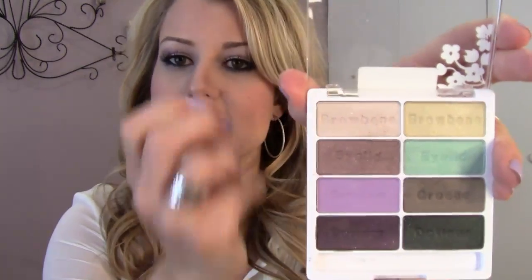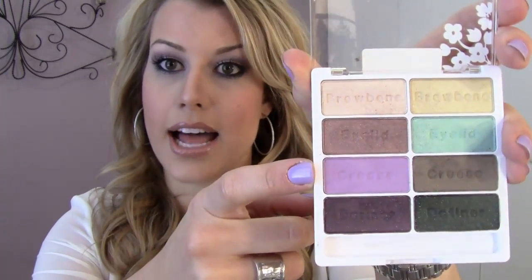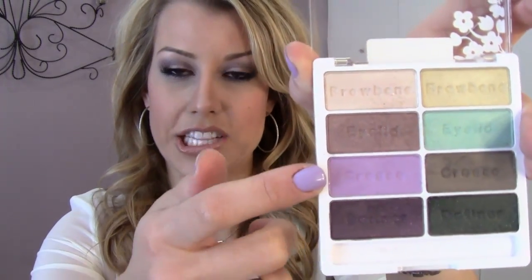And then in the Going into the Wild palette for this look, I used this eyelid shade. It's fabulous. It's like a pinky lavendery shade, and it's so pretty. It's pretty shimmery, but it's really pretty. And I used that in the crease, and then I put this crease shade, this lilac color, on my lid, and then I softened the look. And then I also used this dark definer. It's like a dark purple, but it comes across more black, and I used that in the crease and on the outer corner and underneath, and I softened everything up with this shade.